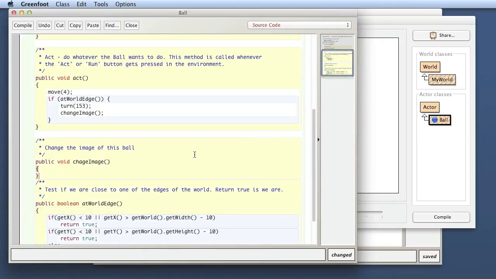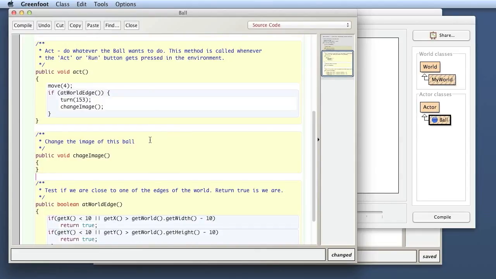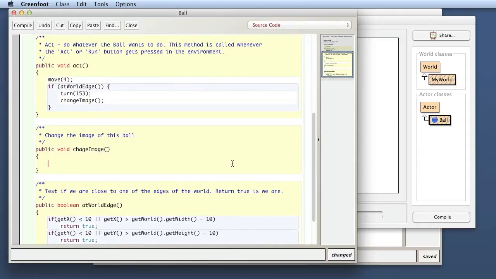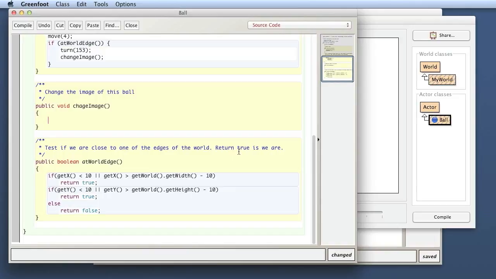And this should change now to the next image. So I have button 0, 1, 2, 3, 4. So what I'm doing here is I want to increment the image number. I've got image number starting with 0. So I say here image number plus plus.